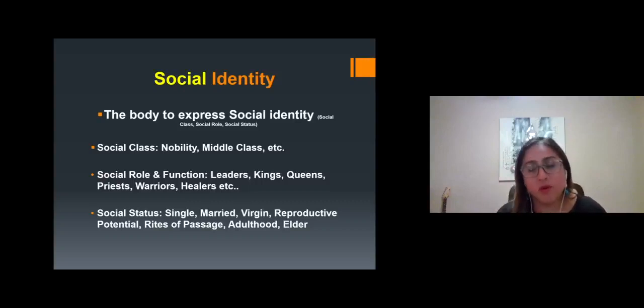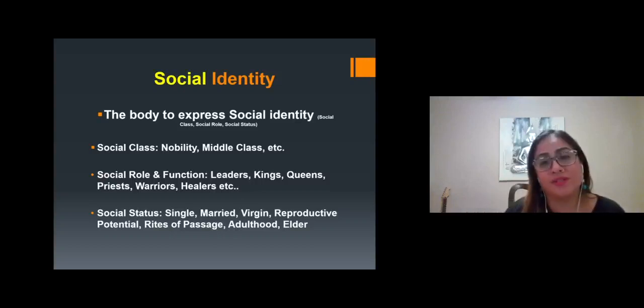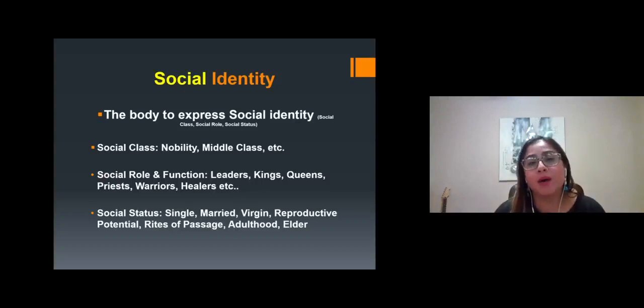The most common form of social status within our society, think about the wedding ring. Not all cultures, not all weddings require a wedding ring. This is not across the board. But here in the West, we find a common practice of using the wedding ring, which reveals the person is now married, is no longer available.